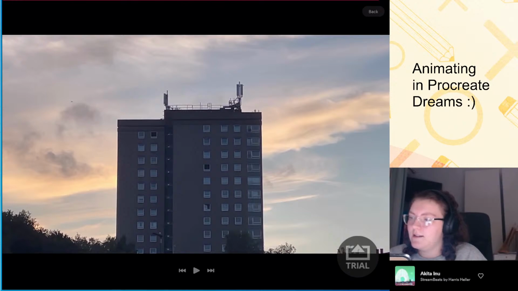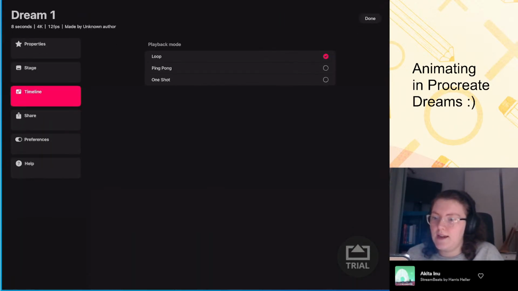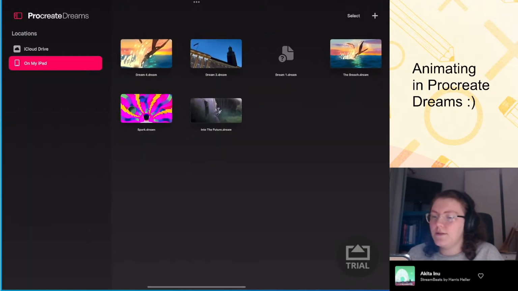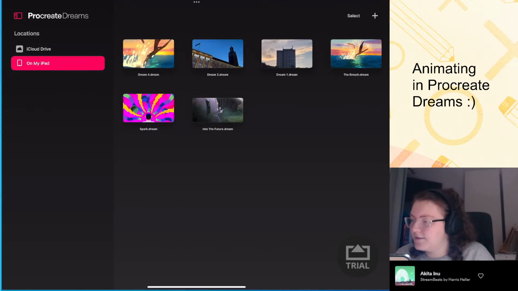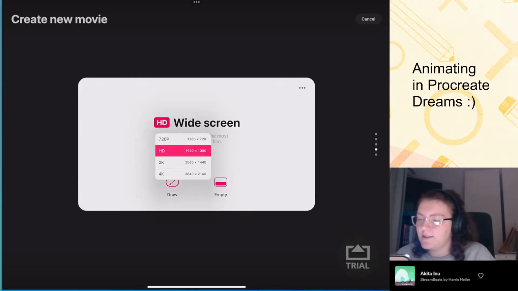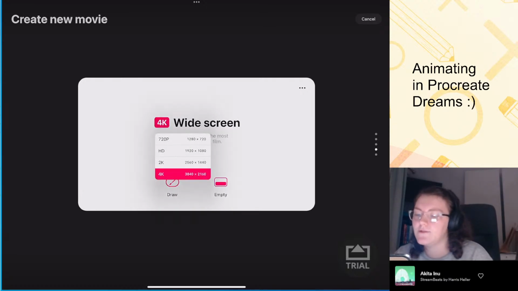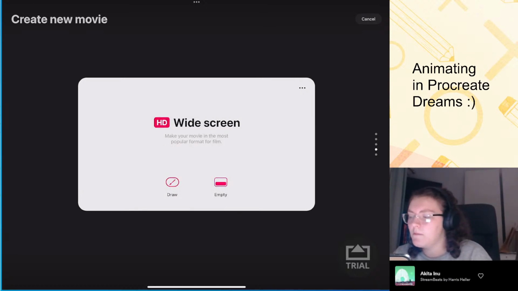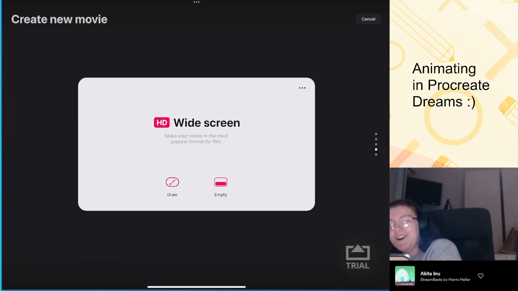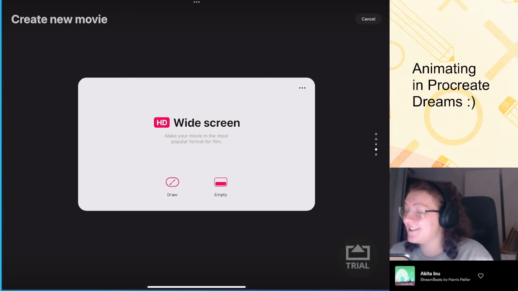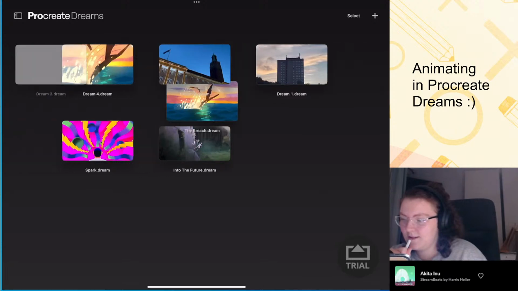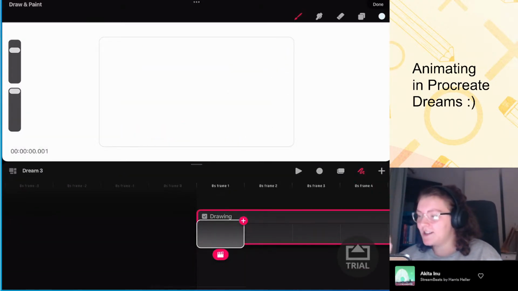And then now I want to go in and do my lightning cat. Where is it? I want a new widescreen. The default is set up as 4K. You tap it, go to HD. Might be why some of you are having problems with stuttering or crashes. But saying that, I'm on one of the newer iPads, and it crashed a second ago. Especially if you've got a lot of layers going on.